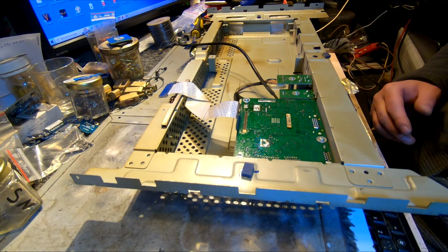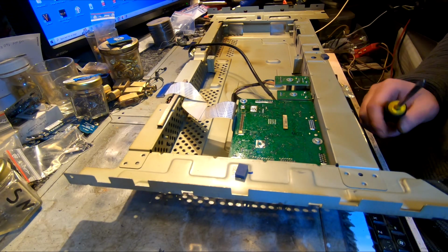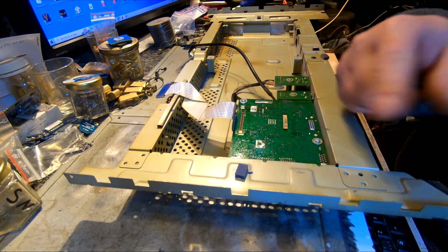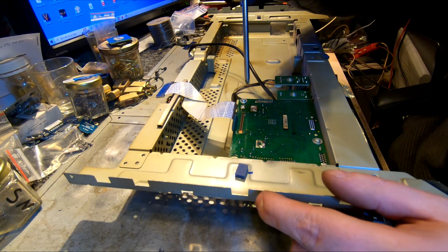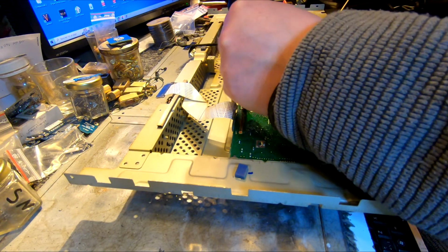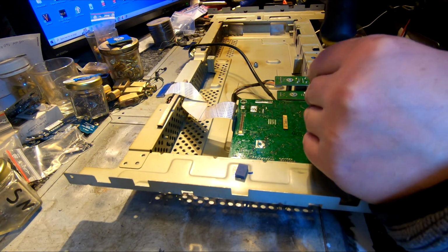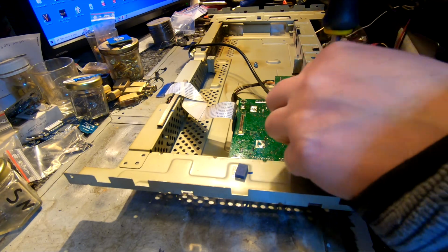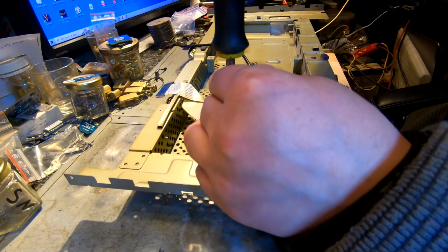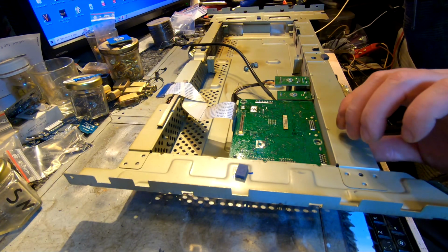Boom. Okay, so ladies and gents, what I didn't check earlier, we still got one little board in here, and it is the same old like the other one. This one is probably fine, but I just want to inspect it quite quickly, so let's go for it and see if we don't have any swollen caps on this board as well.